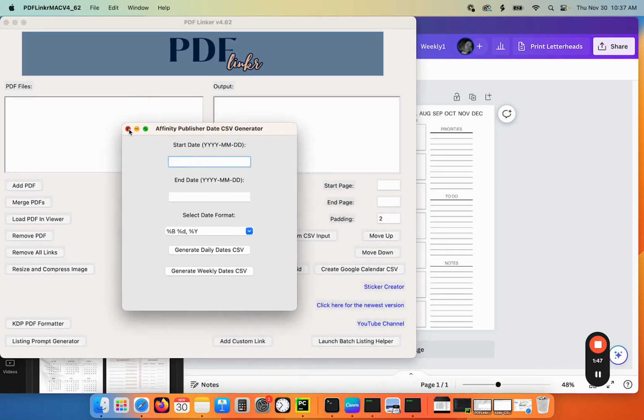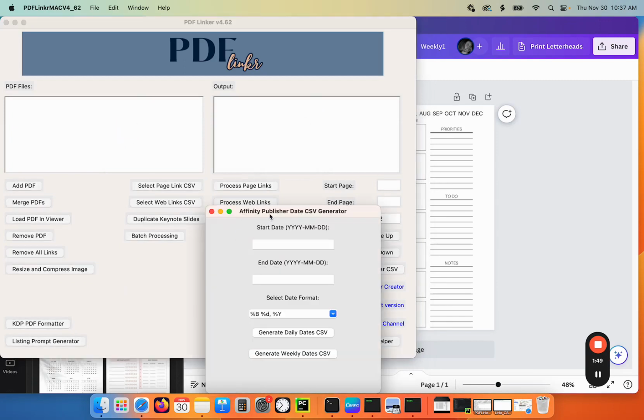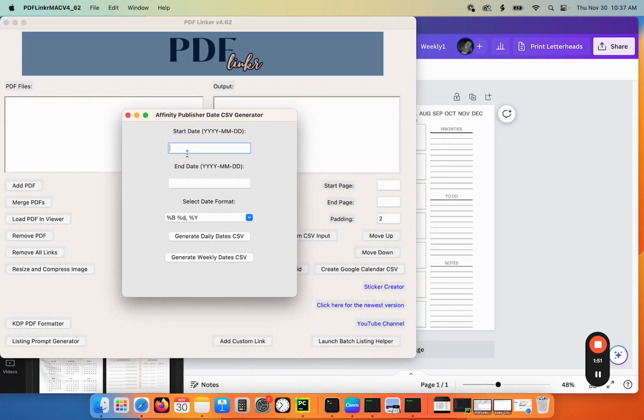So I'm going to use data merge CSV, and I'm going to input my dates, and we're going to change things up today, and I'm going to make a Sunday start planner. Shocking, I know. So we're going to go with December 31st, and the end date is 2025, January 4th.